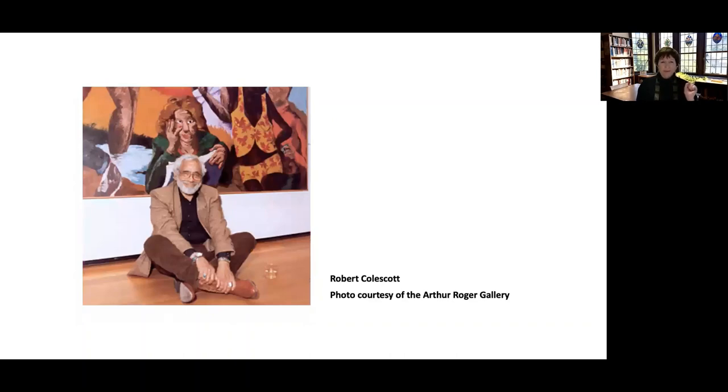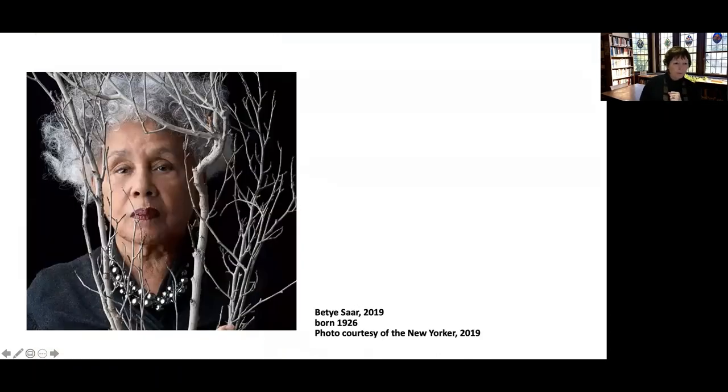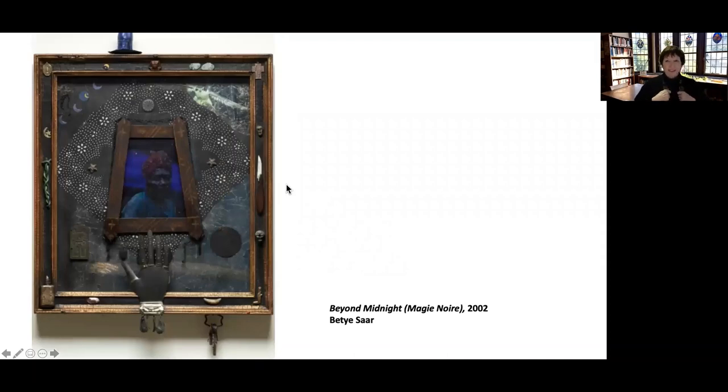This next piece, made out of found objects by Betye Saar, speaks to the whole idea of colorism specifically. What do we see here? We see an old picture frame. Betye Saar often used picture frames to present her pieces. She got started making art out of found objects — going to flea markets and wherever she could find things that other people had discarded, because she felt that objects brought stories with them and she loved giving them new life. Right in the center we have a woman looking out at us directly. She is very, very dark, against a very dark background. Even though there's bright blue, we can tell it's dark — it's midnight.